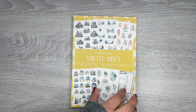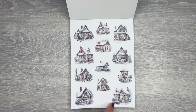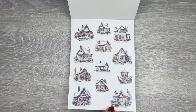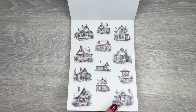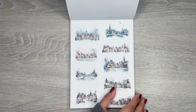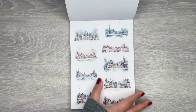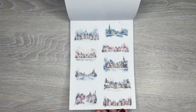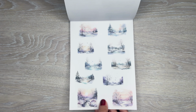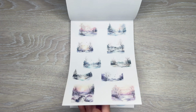Okay, so Winter Vibes sticker book, it's a 30-page sticker book, and all the decorative pages are going to be clear, which is nice. So we have some nice winter houses, and then you have 2 sheets. You'll get duplicate sheets in this book. A little village with the snow, so pretty. The little scenes. More of the little outdoor scenes. The colors are so pretty on this one.